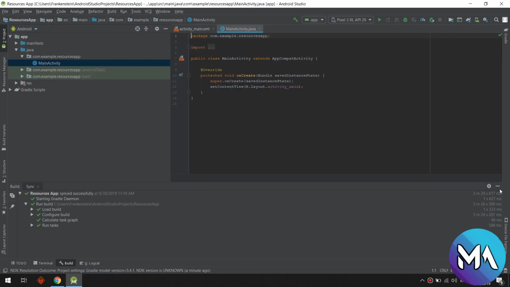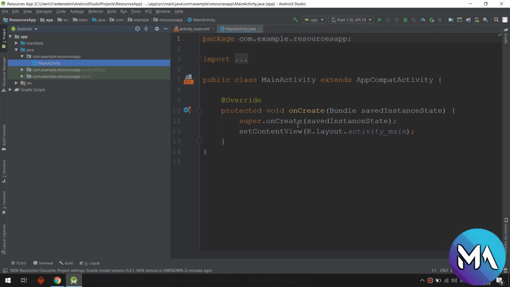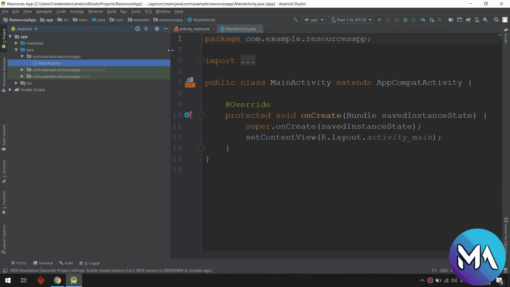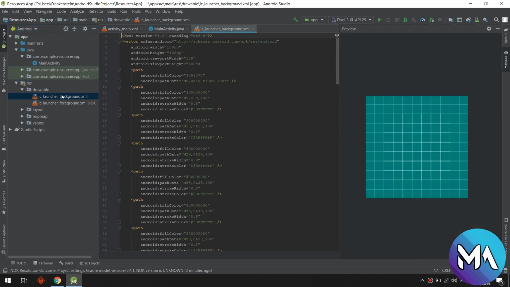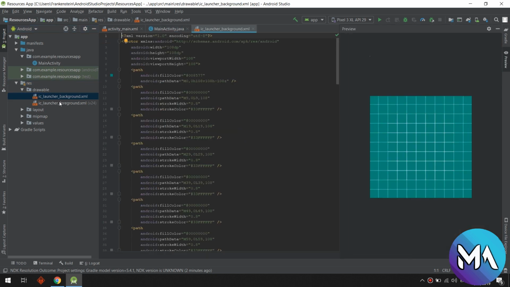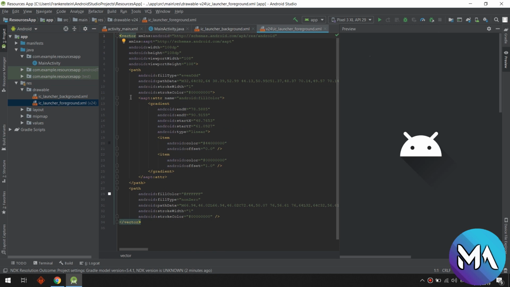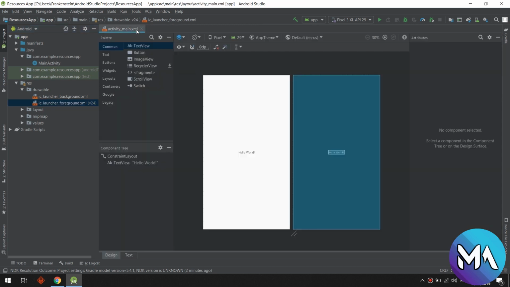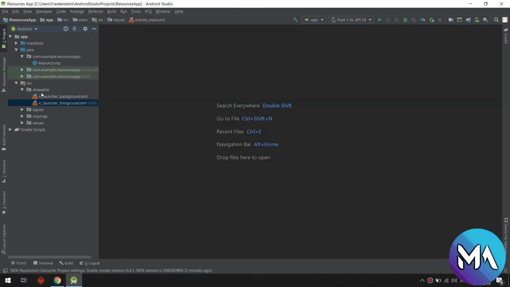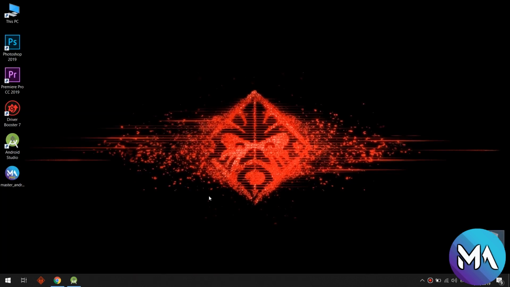As we saw in the presentation and the first lecture, the drawable folder is inside the resources folder and contains images, graphics, and other shapes. In this tutorial we'll see the shapes. These are shapes written in XML. We are going now to see the different types that drawable can contain.